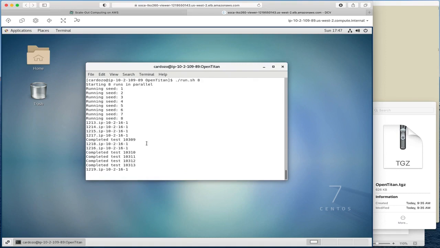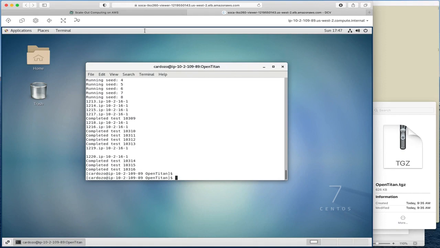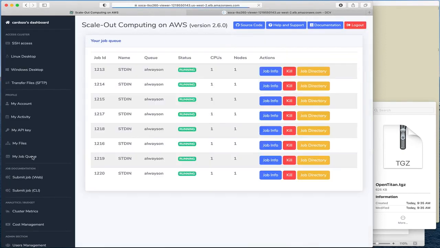Okay, so we've submitted our jobs. Now let's go ahead and look at the queue at this point. And if I click on that, you'll essentially see that we have our jobs running. The jobs take somewhere between 10 to 15 minutes to run. So while we wait for that to finish, I'm going to go over a little experiment that we did as part of moving ECS regressions to Graviton.